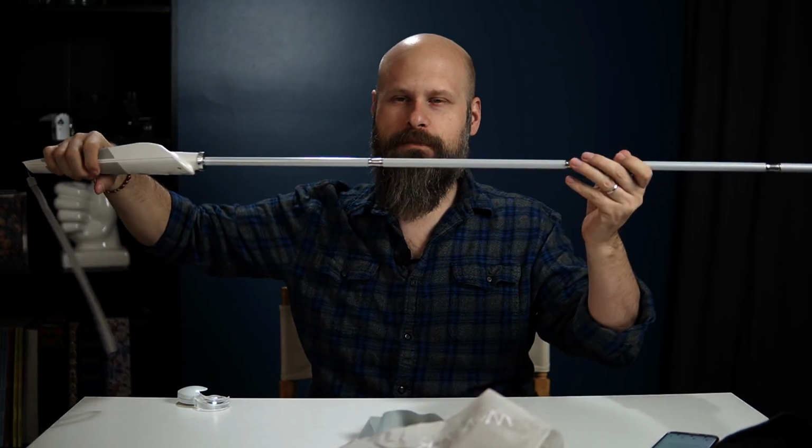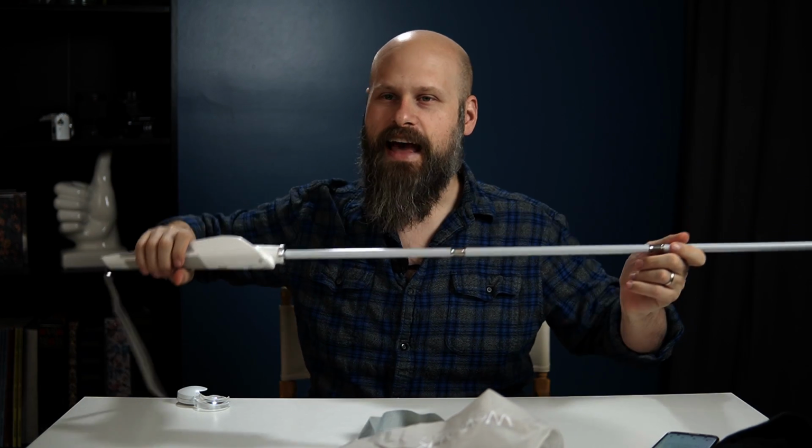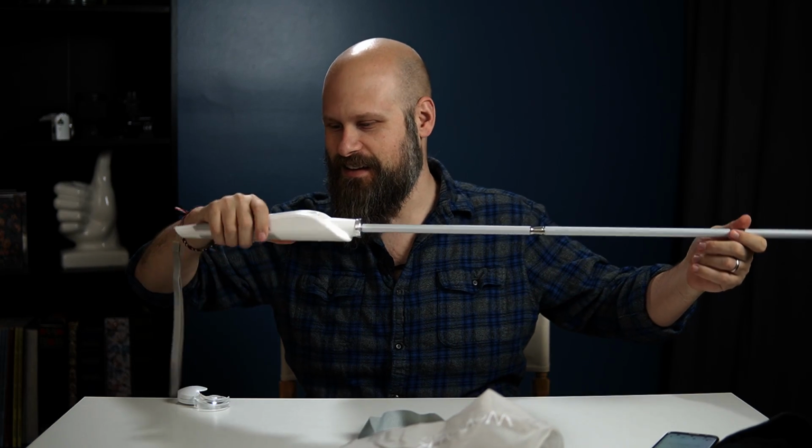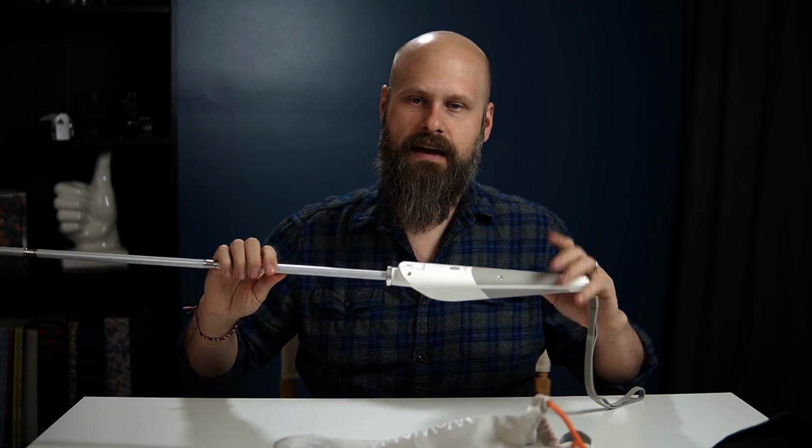But like I said, it pops open very nice and quick, a very satisfying sound. Now, there's several things you can do just with the cane alone, but as with most of these newfangled devices, the true potential of the device is unlocked once you pair it up with your smartphone.